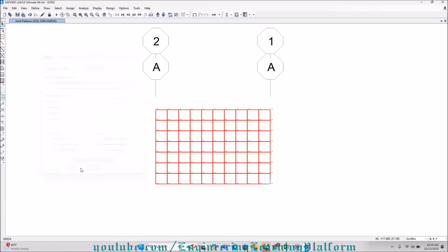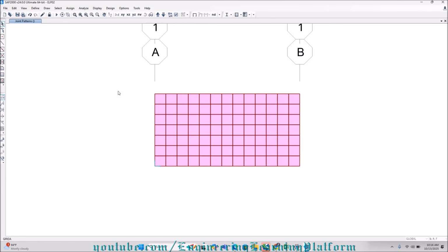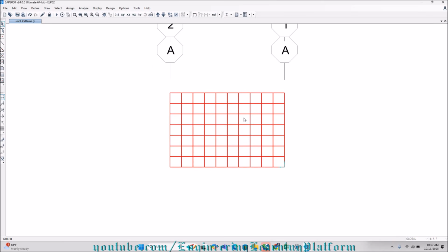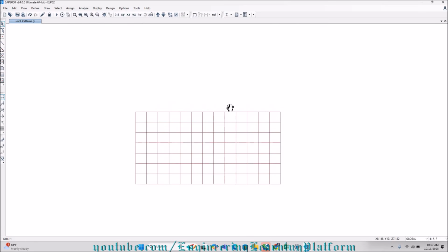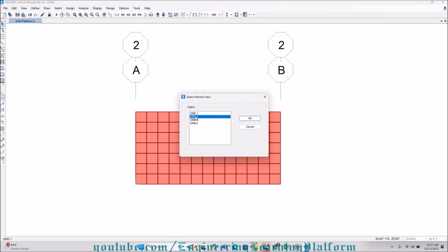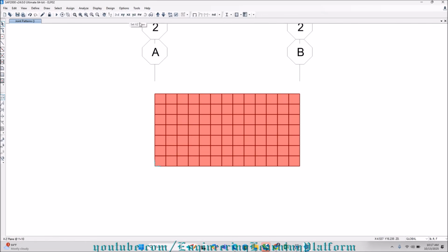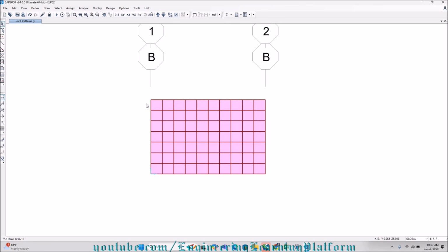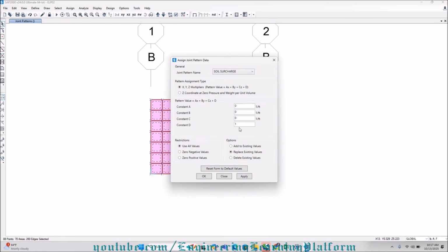Okay, now I need to apply in B. It's 1, I need to go to B, where can I find it? No, it's 2, B, I want B. B, okay. I select this wall, I go to assign joint pattern, soil surcharge, apply.